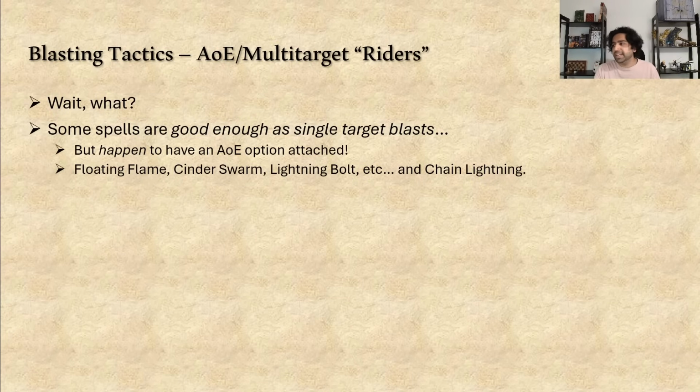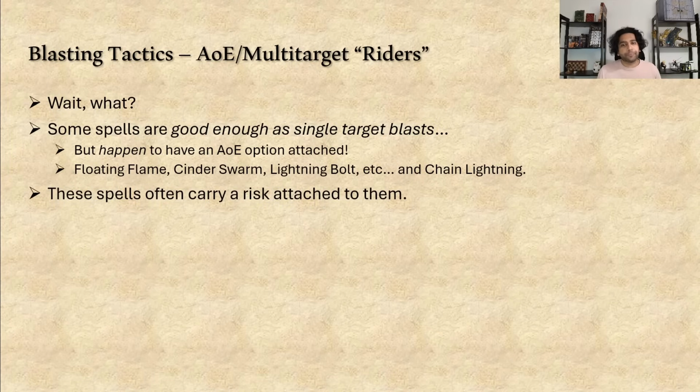It's a line. You're going to hit 2-ish enemies most of the time. Chain Lightning does exactly the same damage as a 6th rank Thunderstrike. I think it's very clear that Paizo balanced it as a single target spell, and it kind of makes sense because it is a high risk spell. Let's get into that. What differentiates these spells from just say a burst AoE like Fireball is that they carry a significant risk attached to them in terms of their multi-target capabilities.